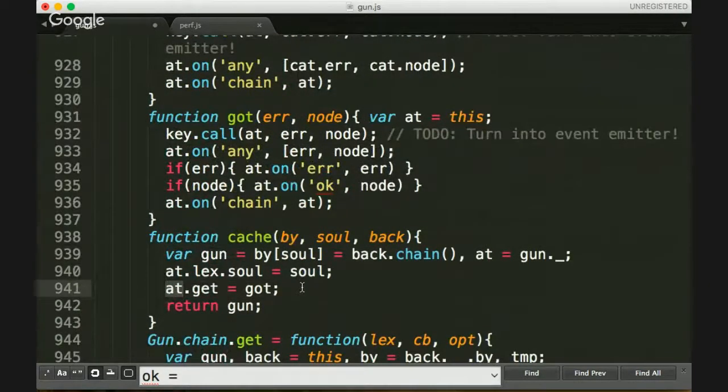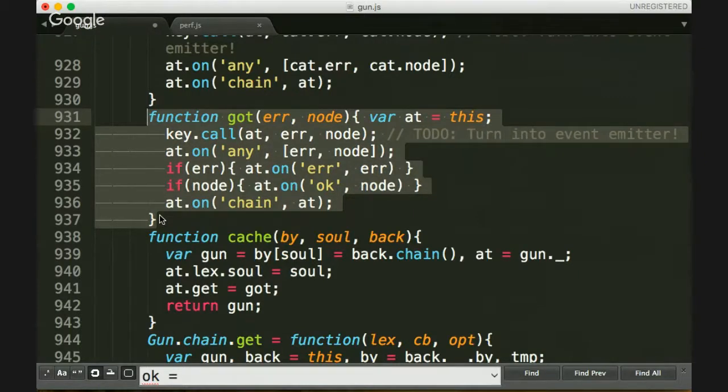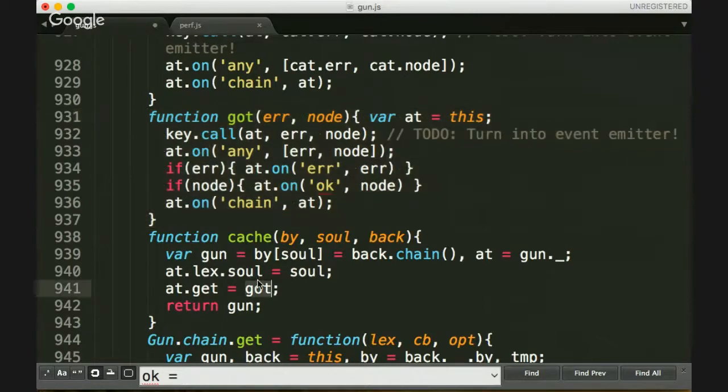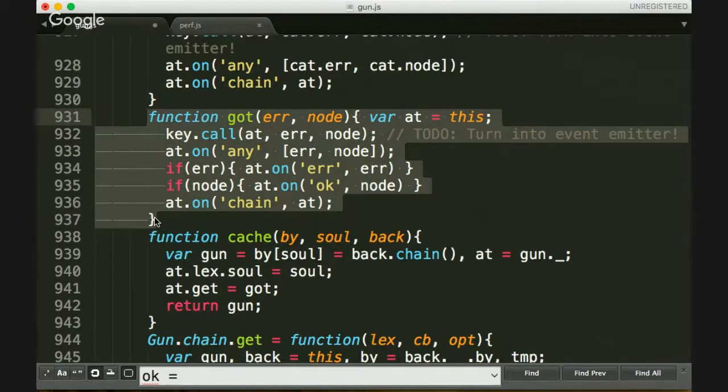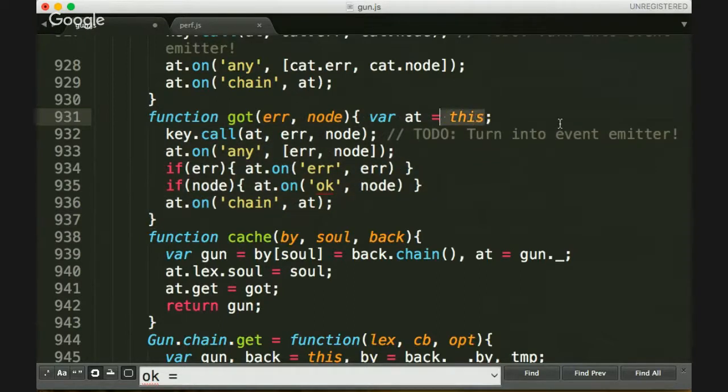Now that's bizarre. The reason we have to do this is because, in order to get performance maximization, we don't want to have anonymous functions. That means we have to name the function outside, but when we have it on the outside, we don't have scope. So the way we've found to get scope is we attach that function to a local object that does have scope. You can think of that local object as an environment or a context. It just has a bunch of data on it for this particular chain. That way, when this function actually gets called, the scope is this context. All right, so we're not there yet.